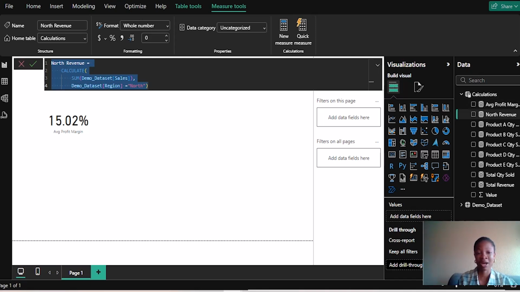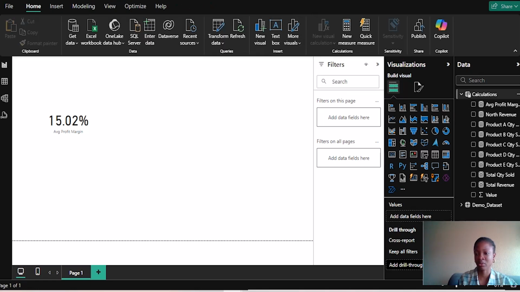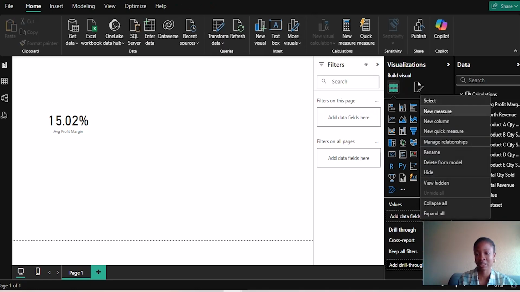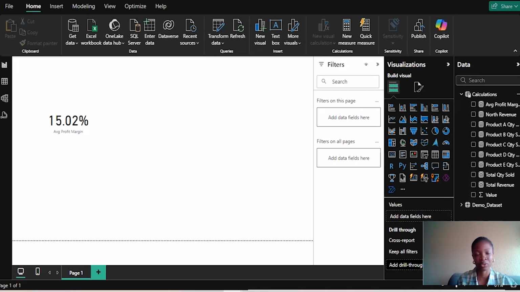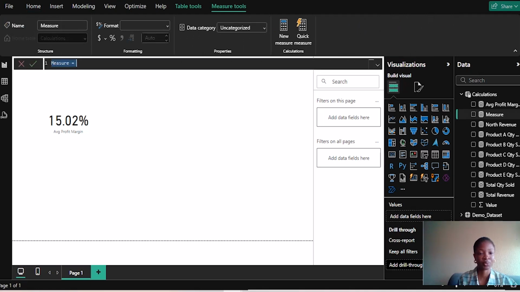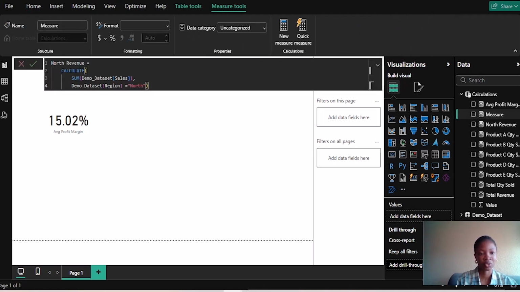Okay, so I've copied this, so I'm just going to click on the background. I'll come to the calculations table, right click, then click on new measure, and I'm just going to paste this. Control V. Then what we did last class, if you were following: now that I have my cursor on north, it's selected both cases where we have north, right?